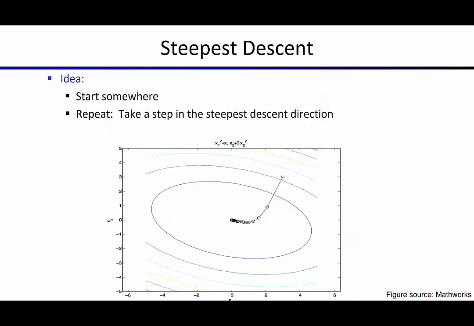Okay, so what would we like to do? It'd be nice if you could go down the steepest direction, right? That's locally the best thing you can do. You say, what's the steepest direction? Let's take a step in that direction, repeat. That's actually what happens here.